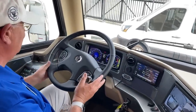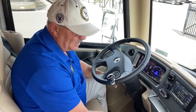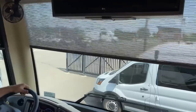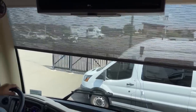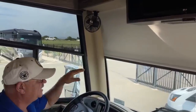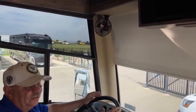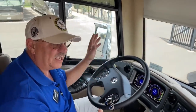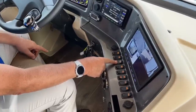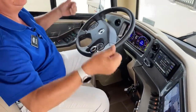A couple other cool things: automatic traction control to keep it from slipping in snowy areas. Both a solar shade and a nightshade up front — during the day you can have it down so people can't see in, and the nightshade gives full coverage. It's great when driving east in the morning or west late in the day with the sun on the horizon — bring it down and you can still see down the road for miles. We can also adjust the pedals in and out. Both seats are multi-function eight-way power seats, and that particular one has the lounge feature so both seats can face the living area.